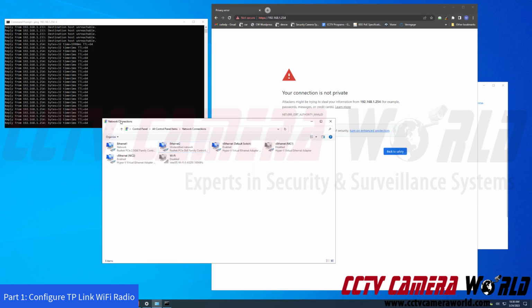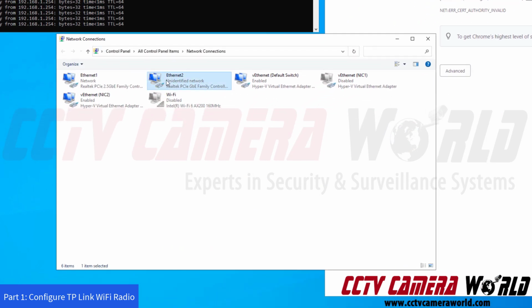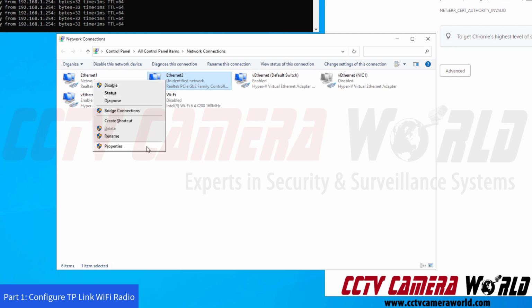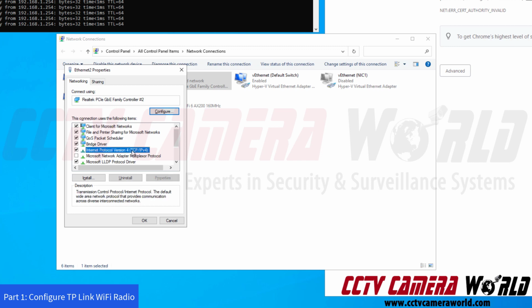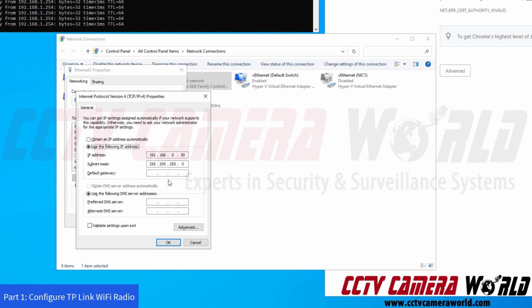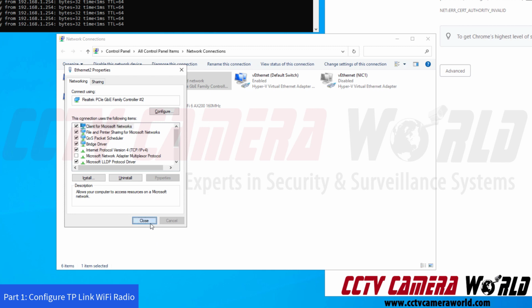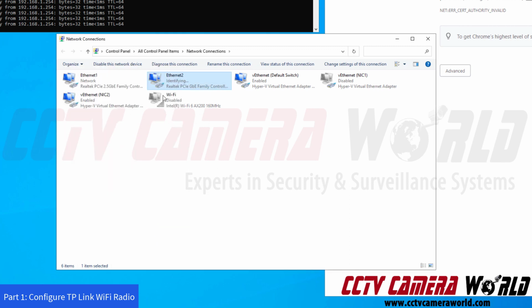back into your network connections page. Go to that Ethernet port that you changed, right-click it, click Properties again, go into Internet Protocol version 4, click Properties on that, and then click back to obtain an IP address automatically and obtain DNS server address automatically. Click OK. So again, you need to make sure that you click obtain automatically for both the IP address and DNS server, then click OK, and then close.